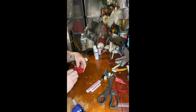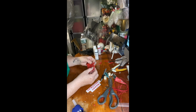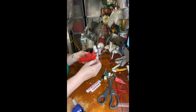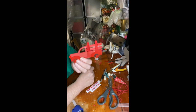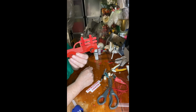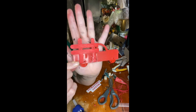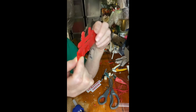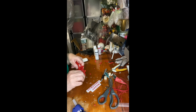I'll show you right now. So stinking cute. And technically, all you need is two popsicle sticks. You see? This is the back. And this is the front. So I'm going to keep the glue here until I'm not going through that right now.